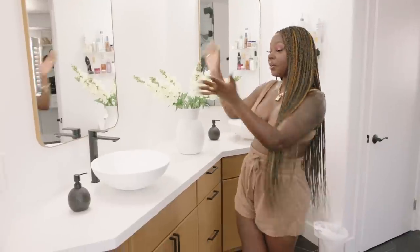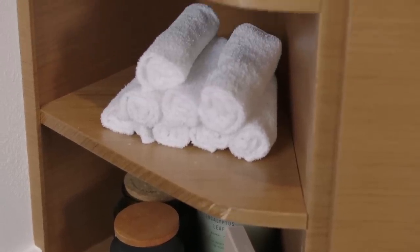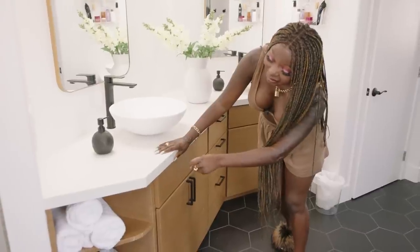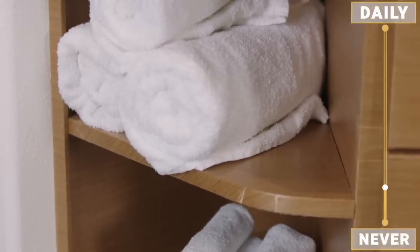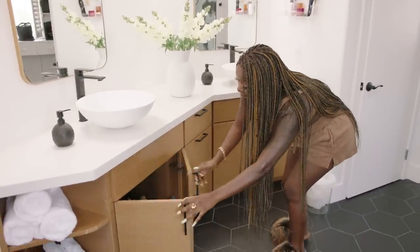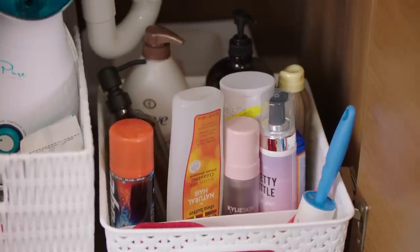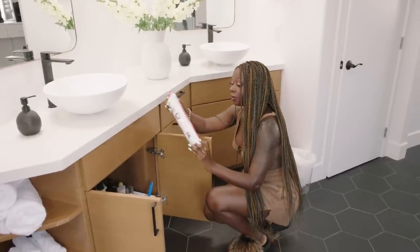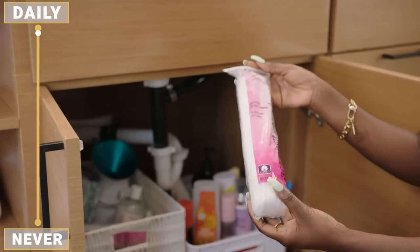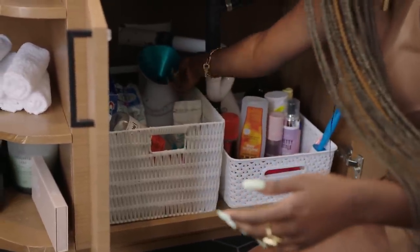My makeup space is like a work space for me, and this is like my time. So here we obviously have the vanity area. I kind of wanted to do a spa feel, so I fold up these towels and put them up here, and I do not use those towels at all — they're just there. Here I have sort of like my restock of toupees and cleansers. These are my cut ends, these are in my everyday use, so I have a whole bunch. And I also have my face steamer.